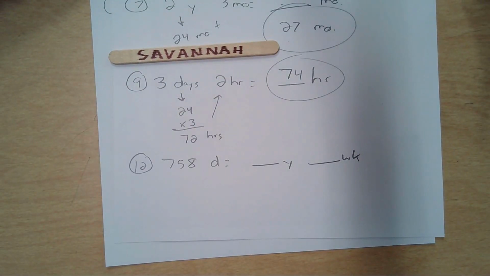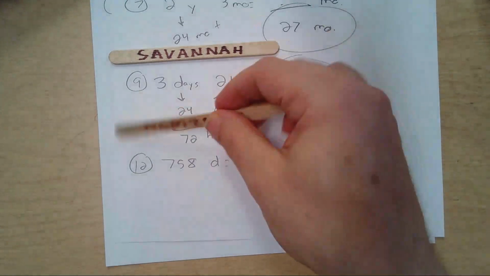Remember, we're in days, and our answer should be in years and weeks. I got it. From 60, that number, what's that, and that number? I'm multiplying. Got a problem with that, bro? All right. What are you thinking? What do you see? What do you know?